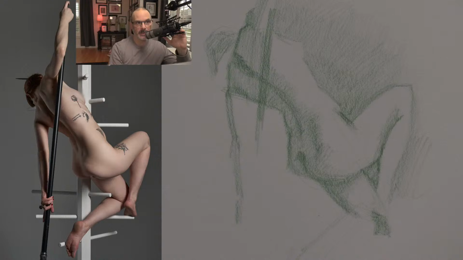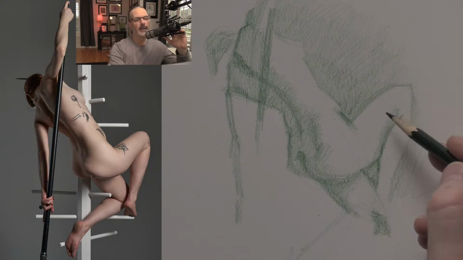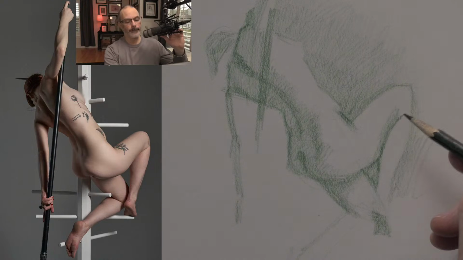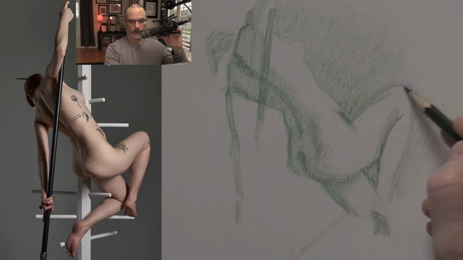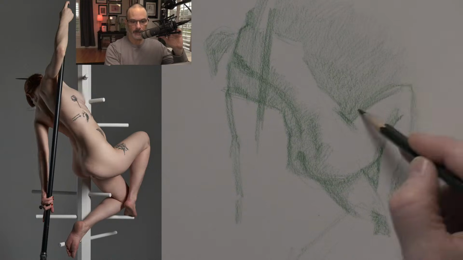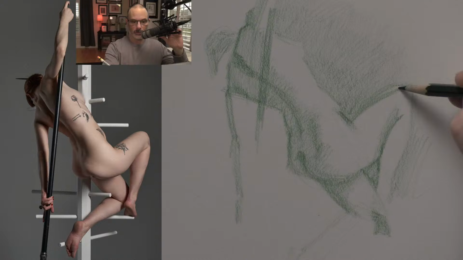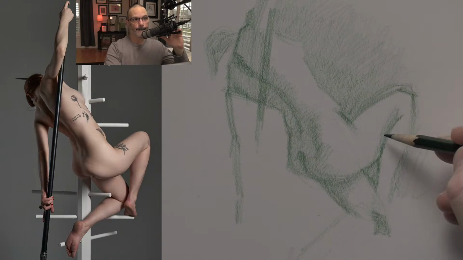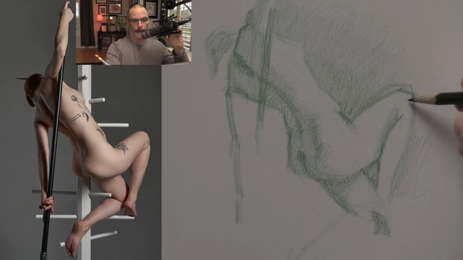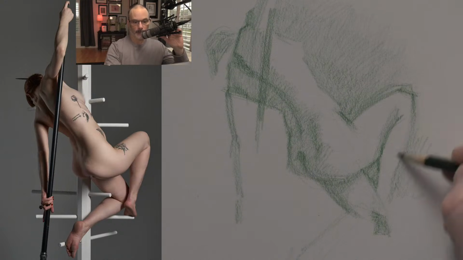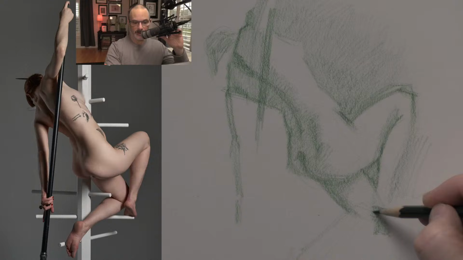And what are proportions? They're basically your eyes. I'm going to tilt that. And I'm going to shorten this upper leg. And I'm going to raise the heel.